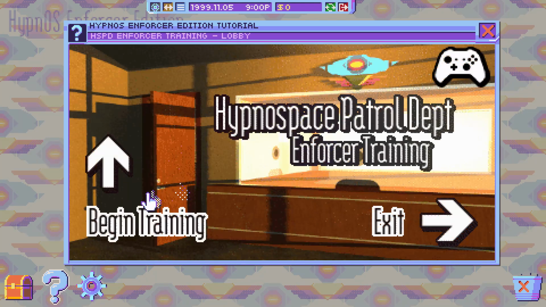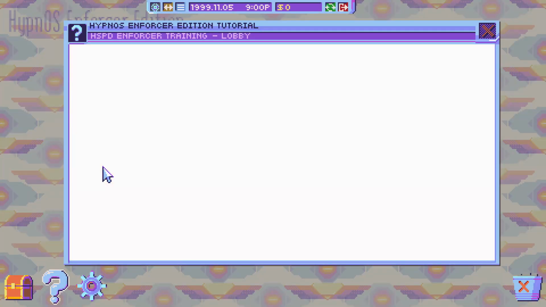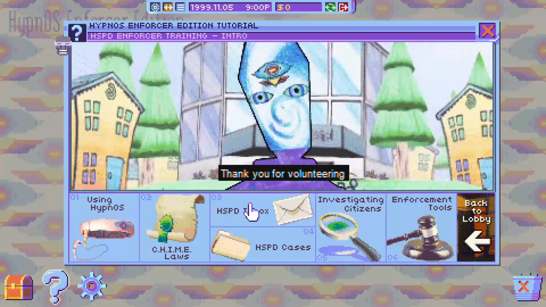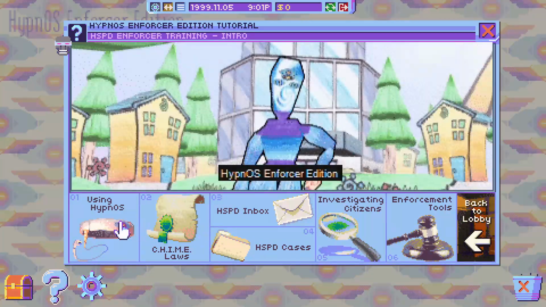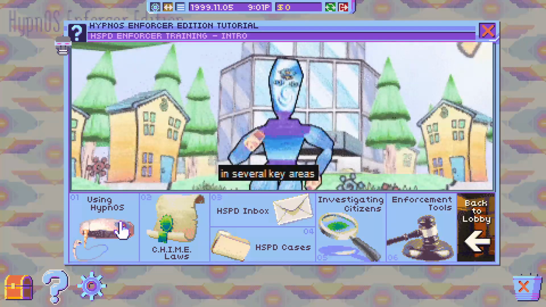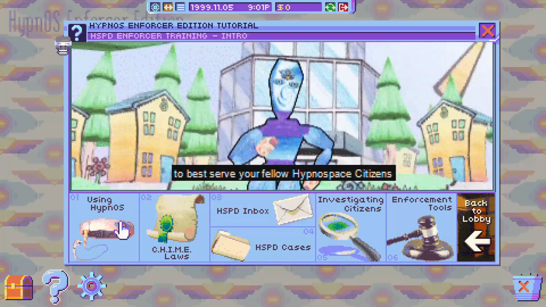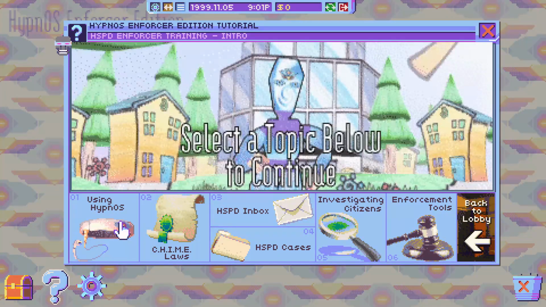Welcome to Hypnospace Patrol Department Enforcer Training. Hello, Azathoth. Thank you for volunteering to help keep our wonderful community of Hypnospace citizens safe. Hypno-S Enforcer Edition is different from the standard version of Hypno-S in several key areas. This tutorial will guide you through everything you need to know to best serve your fellow Hypnospace citizens and earn Hypnocoin along the way.